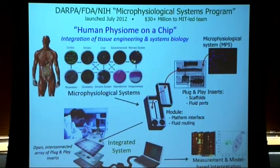And so that could be, maybe mini organs might be a way to think about it, but they avoided the word organ because you can even think of the intestine. It's got all these different subregions. You've got the upper GI, the lower GI, et cetera. So you want to model how many of these things interact together. So of course, we think about enterohepatic circulation. And again, the idea is that you build your little systems off platform. You would put them on like a chip that has 12 livers, 12 guts, 12 whatever, grow them up, and then combine them on this platform.